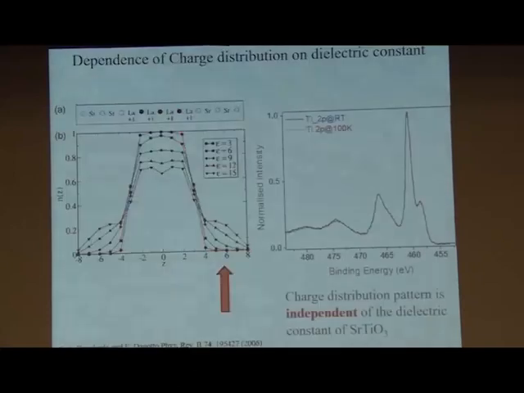This is just a final thing: there was also a theoretical claim that if you change the dielectric constant, then the distribution of electron density, this is the interface layer, this is the strontium lanthanum titanate side, this is the strontium titanate side, it will change very drastically. It turns out strontium titanate is a quantum paraelectric, so its dielectric constant changes very strongly as a function of temperature. And we did the experiment at two different temperatures, and they are overlapping with each other, essentially implying that the dielectric constant has no role to play in deciding how the charge density gets distributed, at least at the microscopic level as we are looking at right now.